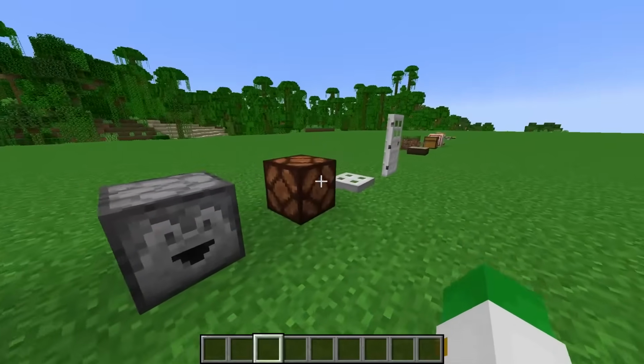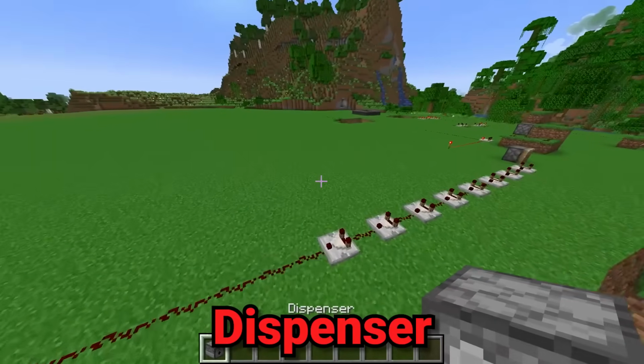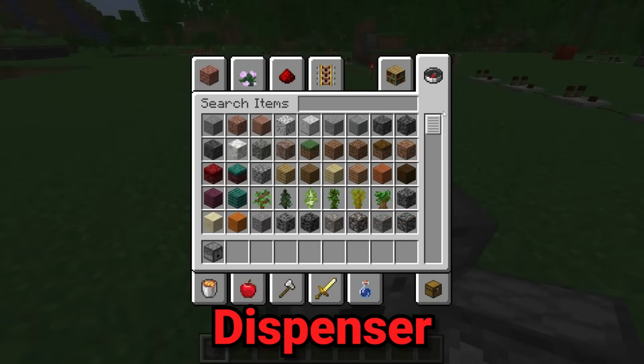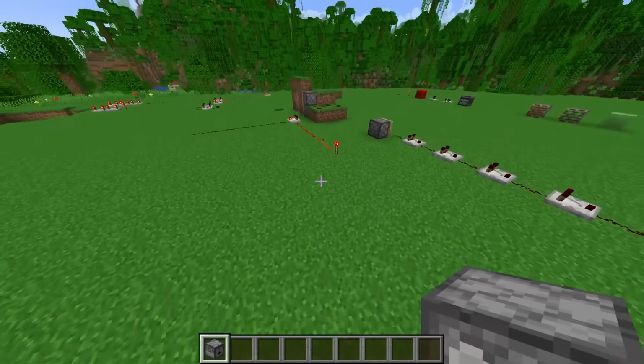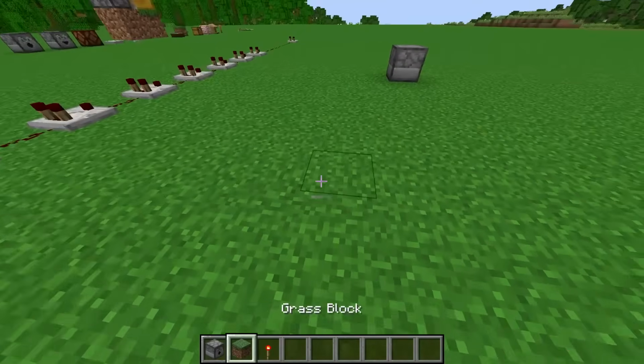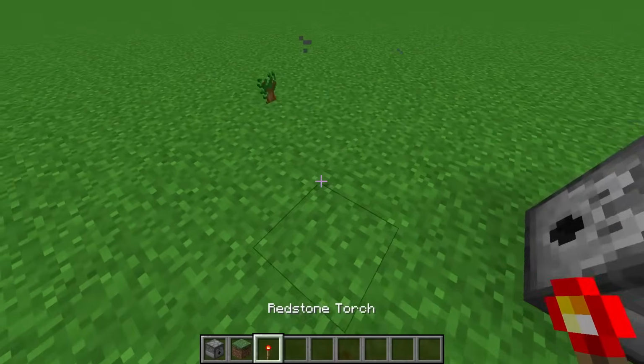Next we have some items that are activated by Redstone. Now these all are in this list because they can only be activated by Redstone. First we have the Dispenser. Now the Dispenser can, well, dispense an item. That can be a lot of different things. That can, let's say, just have an item be shot out of it, so we could just put that there. We'll just simply power it on just like this, putting, let's say, a torch just below it. That'll power it on, it shoots it out.